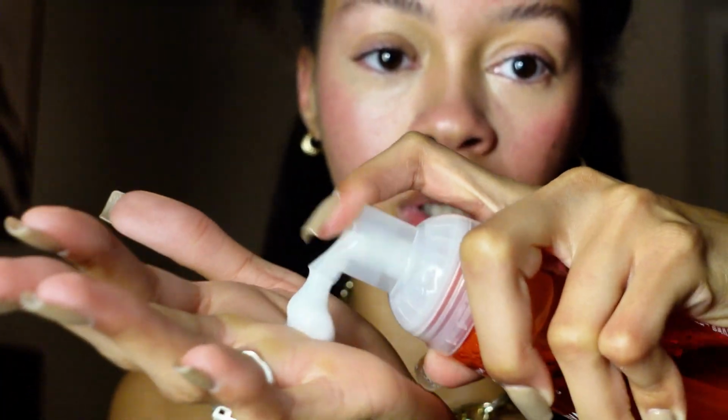Hair is all brushed out and ready to go for us to start the flexi rod set. I'm gonna section off this part in the back first. The lines don't have to be straight. Okay, so we're a little bit more zoomed in here. I'm gonna go in with the Cantu Shea Butter. We're just gonna use about that much. Maybe not even that much, maybe like half. Yeah, because you want it to be light. We don't need a lot since the hair is already straight.